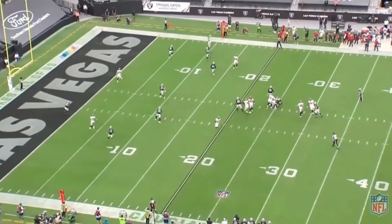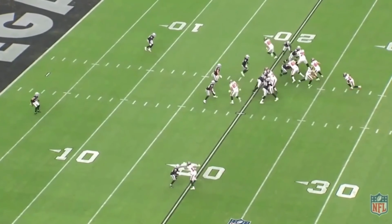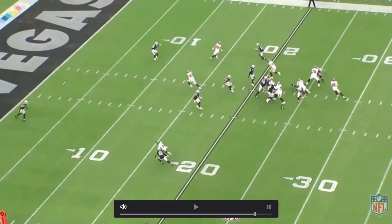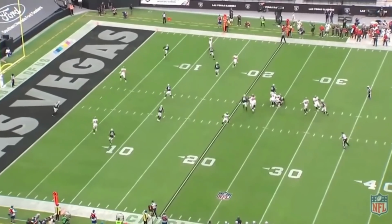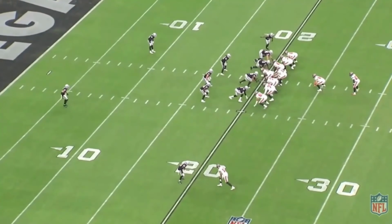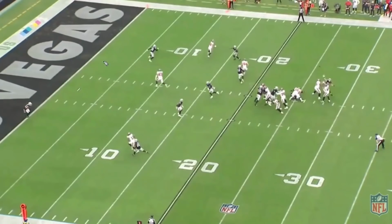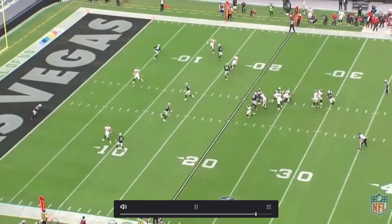It is dangerous. Yeah, here's another. Look how wide open Gronkowski is here, with the play action. Look how aggressive the Oakland defense is here. Or I'm sorry, Las Vegas. I did it again. But you see how aggressive they are, and you see the spacing that just naturally occurs. Brady could have just rocketed this ball to Gronk for an easy touchdown. But it's still a good play. There's still good options all over the field. That's all it is. If he has a little bit more time, if this guy's not in his face, maybe.